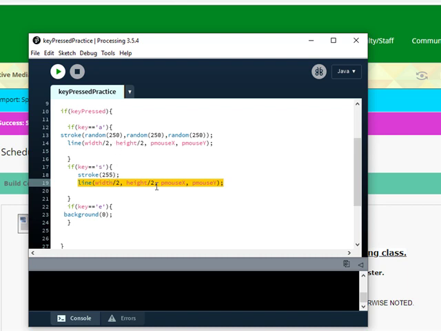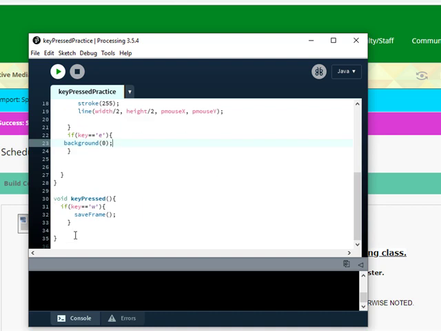So 5 different shapes. And I want you to have one that redraws the background, just like this, and then one void key pressed. All right. So create the program and then do some drawing with it to the point where you like what it looks like, and make sure that you save a frame that you can use to post on the discussion board. So you're saving a still of your drawing program. All right. Have some fun.